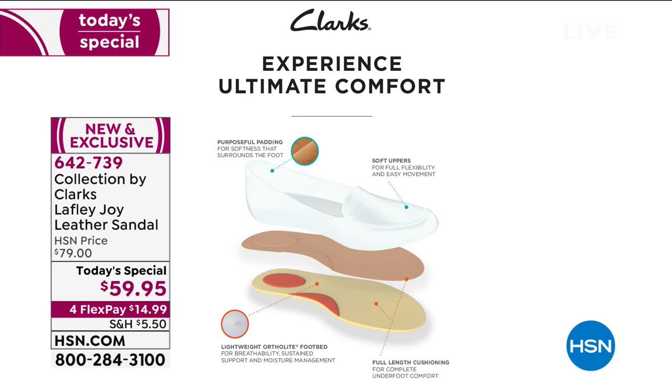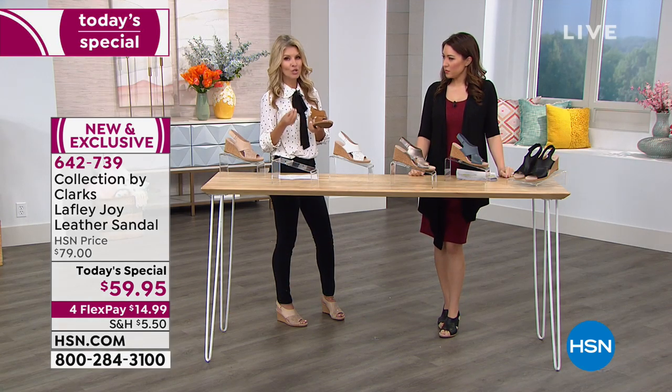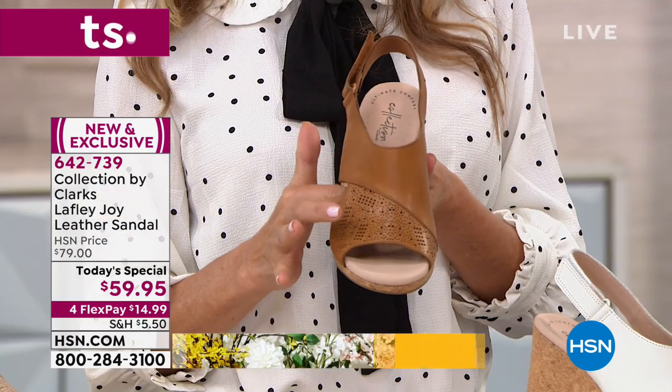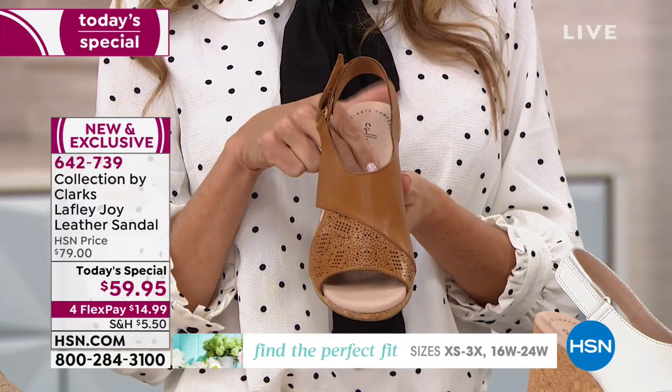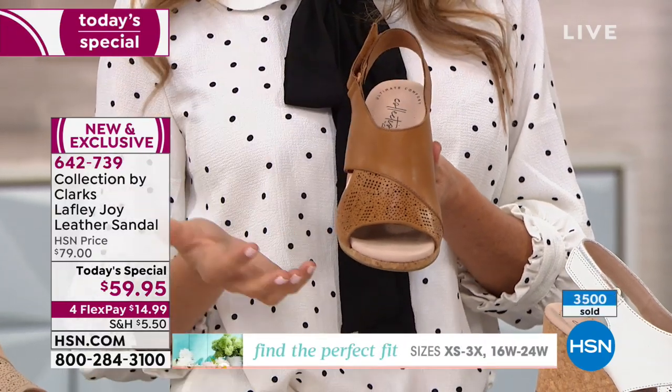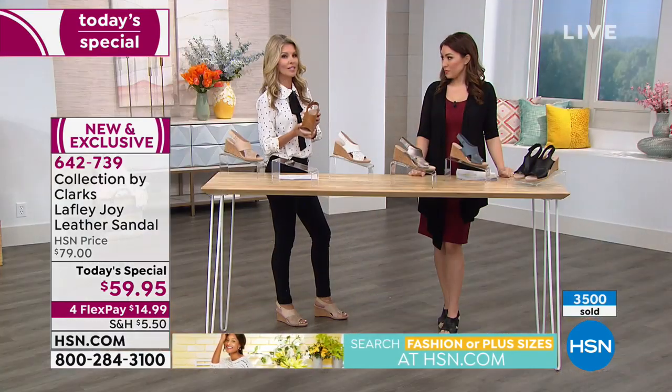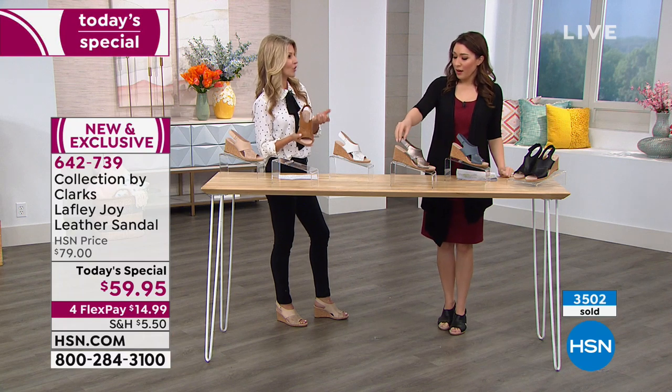When we talk about that ultimate comfort, we're looking at what goes into making it. It has anti-microbial protection to keep your foot from getting smelly, moisture wicking, and odor protection. Again, it has the OrthoLite, which makes it really light and soft when you slide your foot in. It has great flexibility, it's lightweight, and they have you covered in every aspect of a comfortable shoe — but then you're also getting all the cuteness.